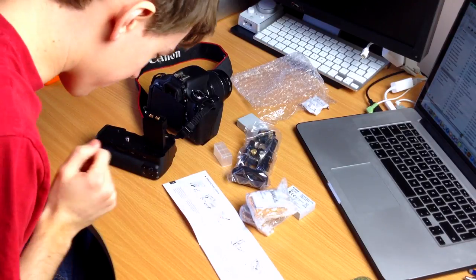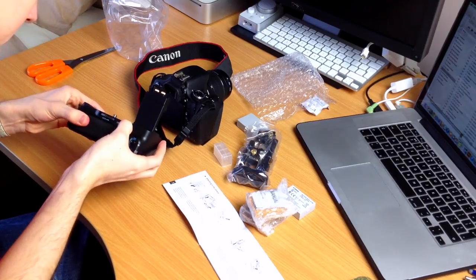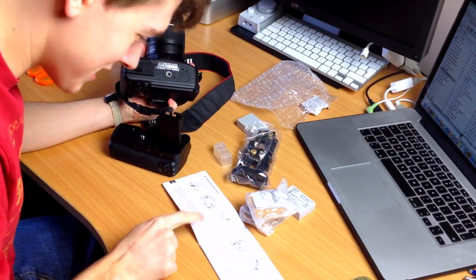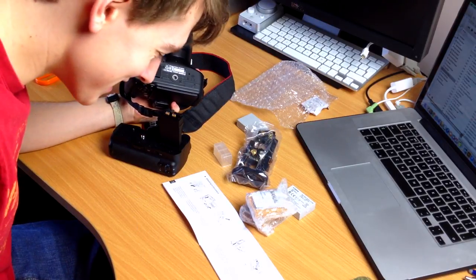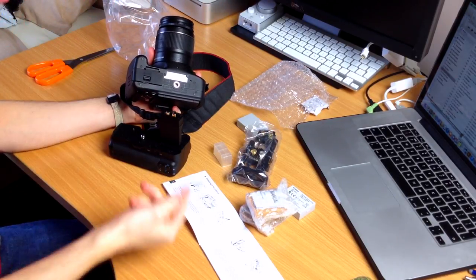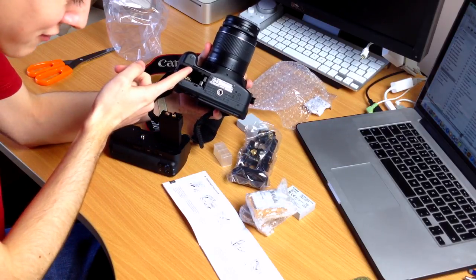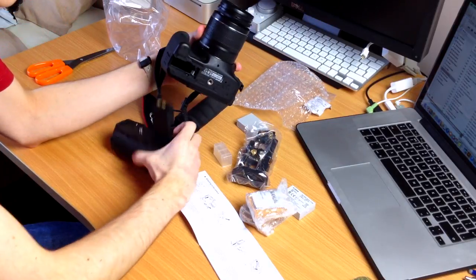Attaching to the camera: turn off the camera, ensure the control lock on the grip is in the off position — which is in the on position by default. Open the camera's battery chamber and remove the battery from the compartment. Detach the cover in 35 angles carefully. What? Number three: detach the chamber cover in 35 angles carefully. That's literally what it says. So this is the chamber, apparently, and this is the cover. And I have to detach it in 35 angles. But basically you need to take this off for the grip to be able to fit on.